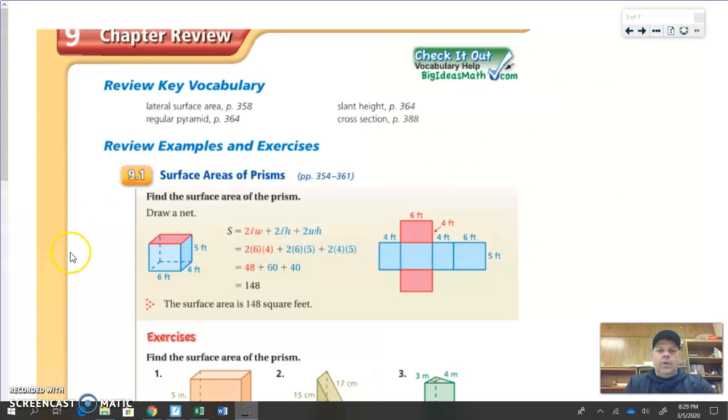A couple of examples that we have. Remember, surface area of prisms. We have all rectangles in our prisms. They can have a base of a triangle on top and the bottom, but all of these will be rectangles as well. So as a reminder, in this one we have the base, which is the length times the width. There are 2 of those. We have 2 times the length times the height, and 2 times the width times the height, and when we substitute that in, we get 148 square feet. Again, remember, you could have a triangle here with 3 different rectangles that you will add together.